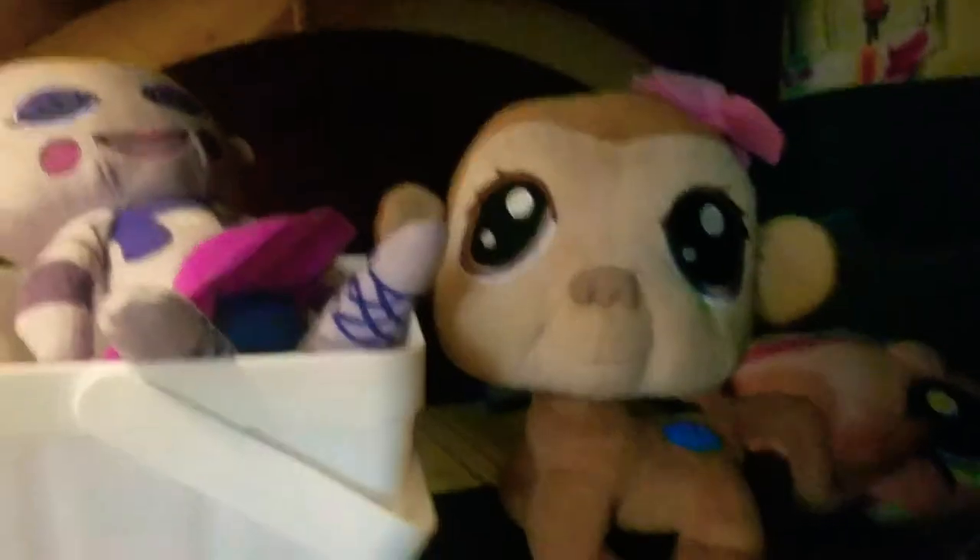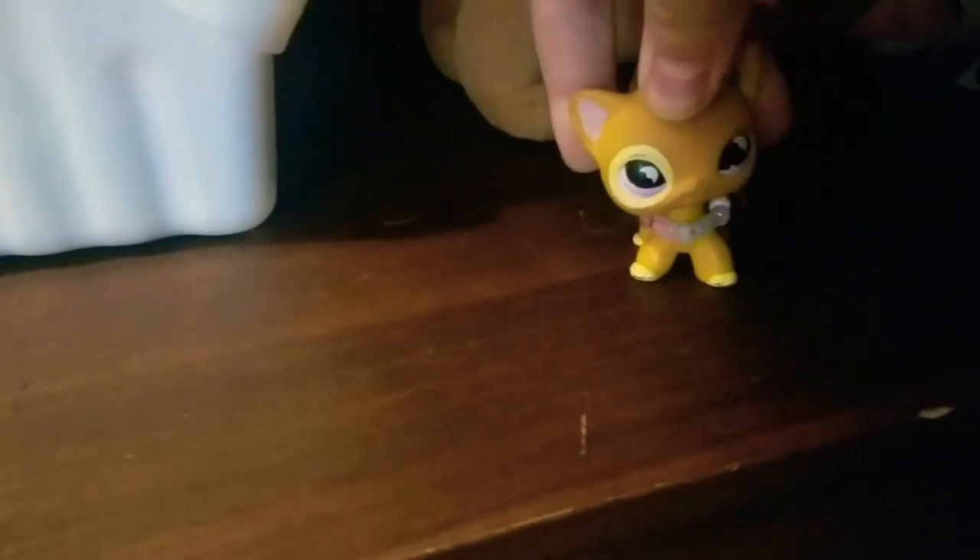The things behind me are stuff I got at the flea market. Yes, I went to the flea market today and we got this stuff. Some of these I was looking at — they look like rip-offs. I was taking a whole bunch of pictures of them. Yeah, some of these are rip-offs.